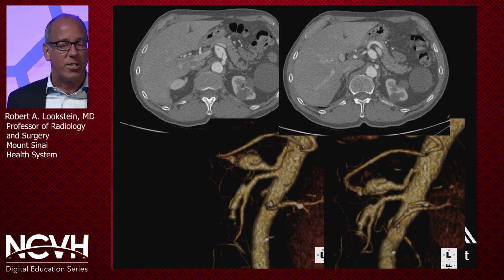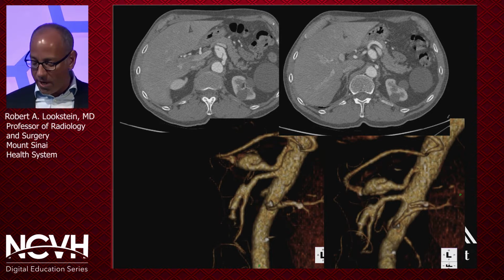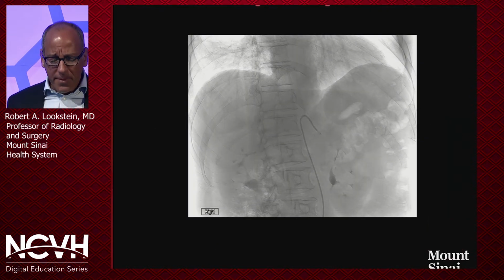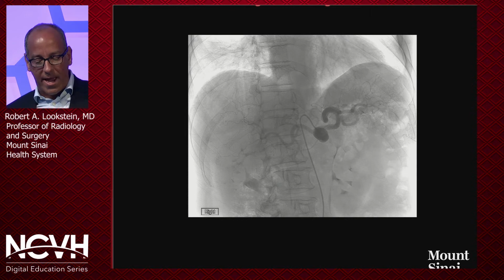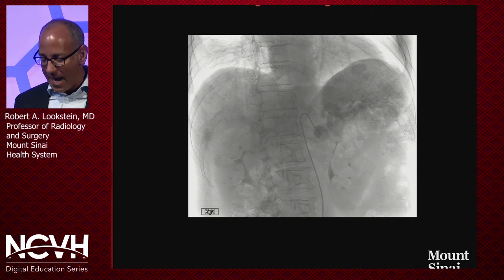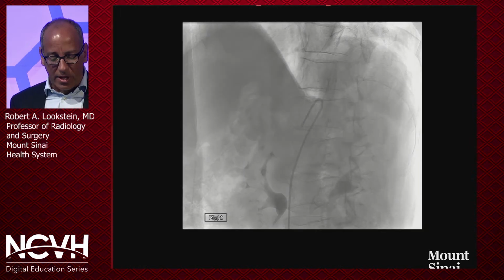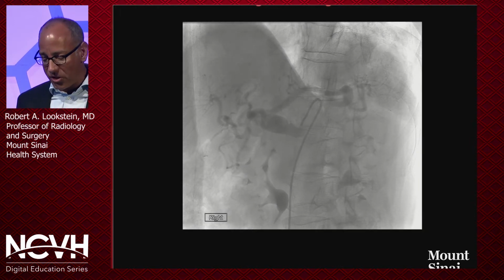I think anybody who does imaging will probably see this entity in their practice not terribly infrequently. This patient likely has a connective tissue disorder, as you can tell by the superior mesenteric artery being so distorted. But here's a diagnostic angiogram, and I do all my transcatheter coil embolizations through a guide cath. So here you have a nice reverse curve guide cath from a femoral artery approach. Here's the lateral angiogram. You see this very, very large, ugly dissecting aneurysm involving the celiac artery.